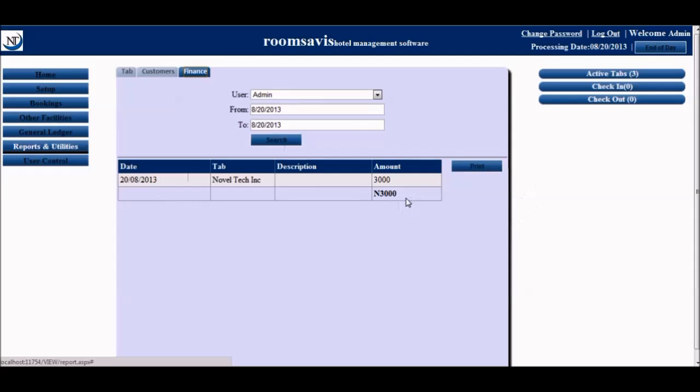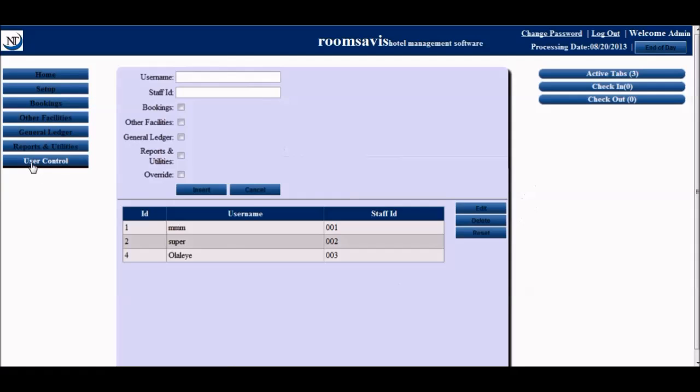You can print that out so you can know how much each employee has received. So the next module is the user control module. This is where you set up what your users are going to have access to. Let's say you want to create a new user, you create the username, you create the staff ID, then you tick the menus you want them to have access to, or you can edit and also reset users here based on whatever you want them to have access to.